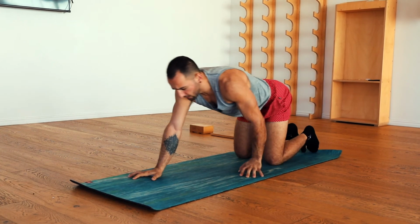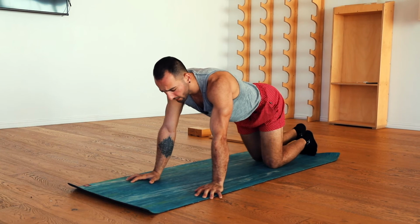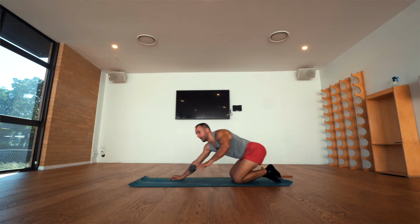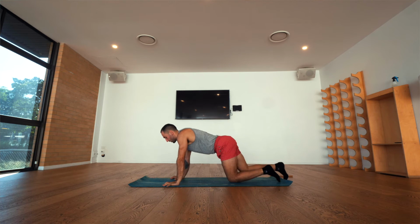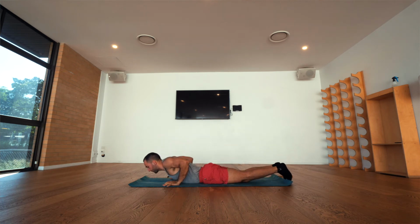The next thing we want to do is we want to lie down on the ground, and we want to create an L shape with the elbows. And as we go through that shape, I want to slowly, so I'm going to go slowly lie down on the ground.